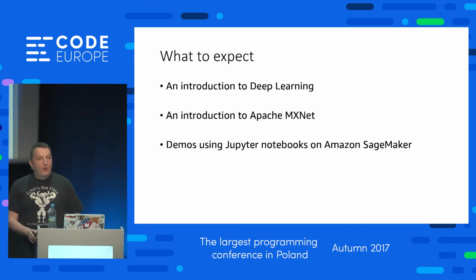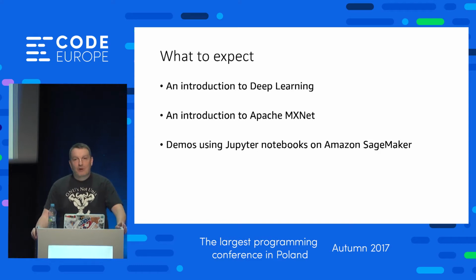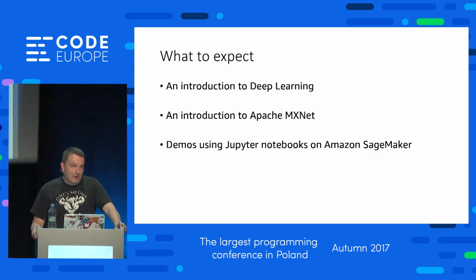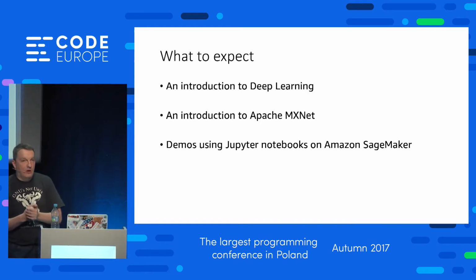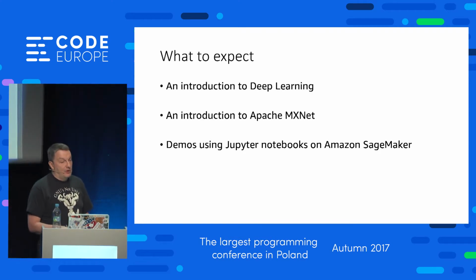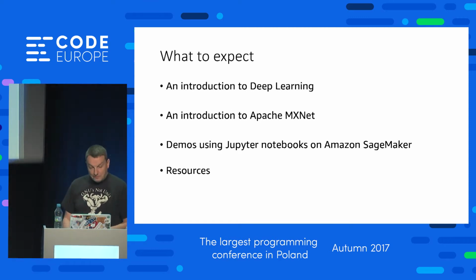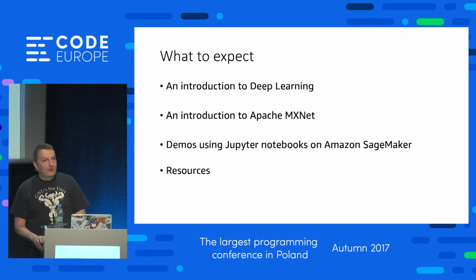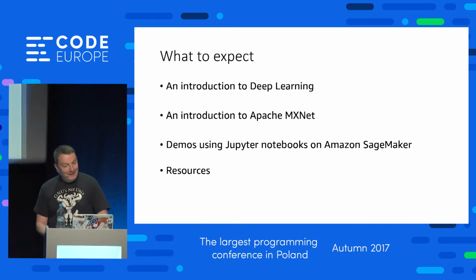And more importantly, we're going to stop looking at slides as soon as possible, and I'm going to run some demos. And I'm going to do this using Jupyter notebooks, which is a friendly way to do that. And in the process, I will introduce you to a new service that we launched literally days ago at reInvent for machine learning and deep learning called Amazon SageMaker. Pretty exciting. And of course, I'll share some links. Slides will be available on Twitter this afternoon, I guess, if I don't fall asleep.